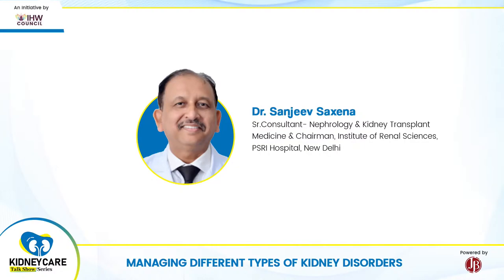Fourthly, if you have a family history of kidney disease, please go for an annual checkup. Kidney diseases are picked up by 2 simple tests. One is a urine routine, which will cost you 100 rupees, and a blood creatinine, which will cost another 100 rupees. So if you have a family history of kidney disease, annual urine and blood tests must be done. If you have a diabetes family history, then get your annual sugars done, and so on. Prevention is possible if you pick it up early, otherwise there is no prevention. So besides a healthy lifestyle, if you have a family history, please go for annual medical checkups and pick it up early.